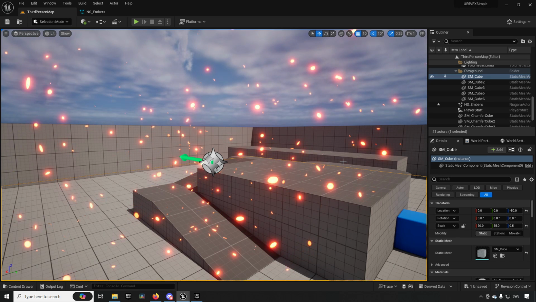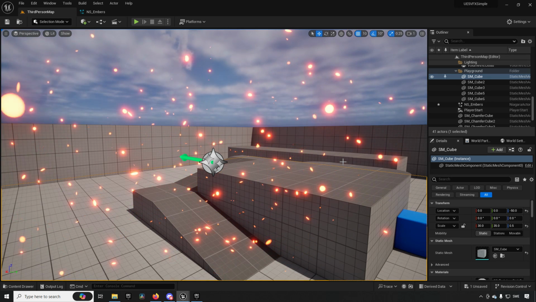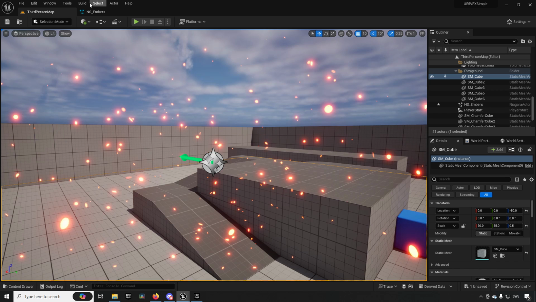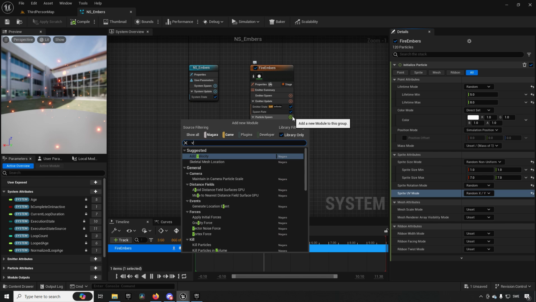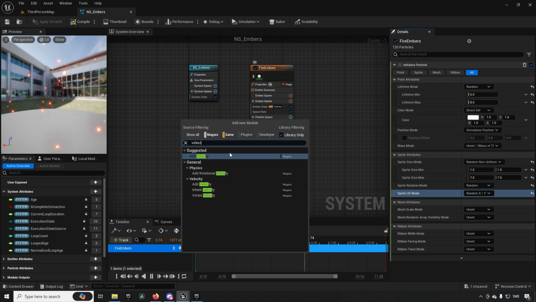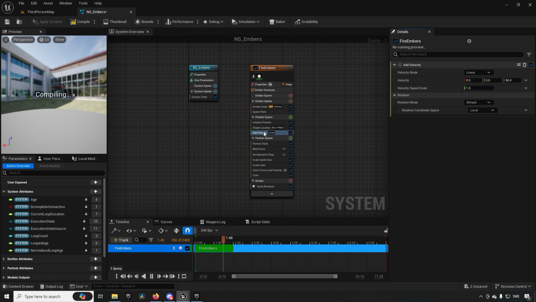Next, we might want to give this system a little bit more life, because it's very static right now. So if we go into our particle spawn, we can actually add something like a velocity. So this will be an initial velocity for when it's actually spawned.